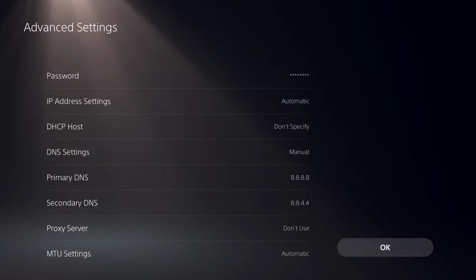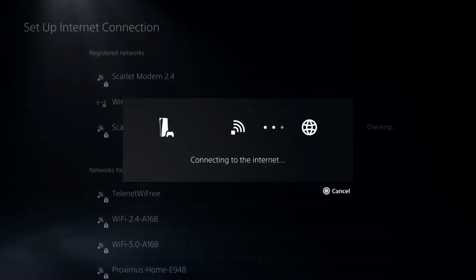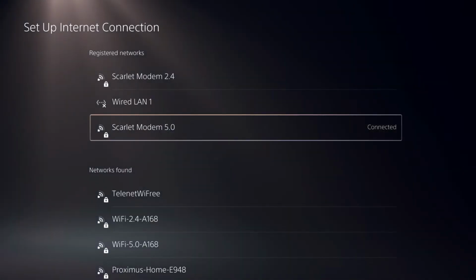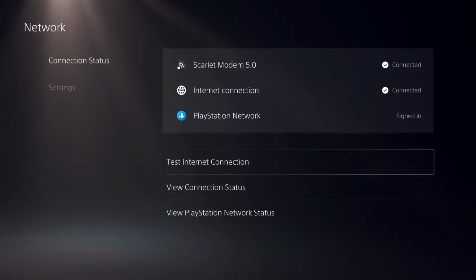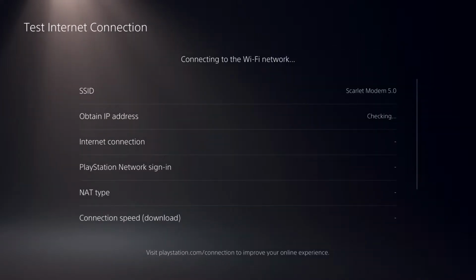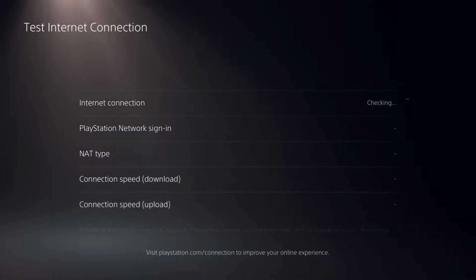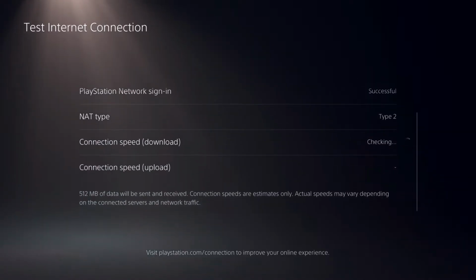That's also what I explained, guys. Once you're done, click on OK and test your internet connection and see how much of a speed difference you have. So for example, let's go over here and test your internet connection and see how much has changed. But if it's going to take that long, I'm just not going to. Let's just see for me right now.